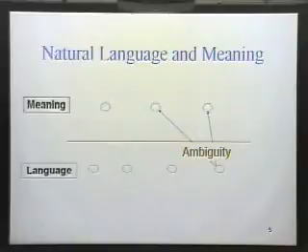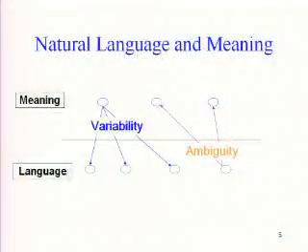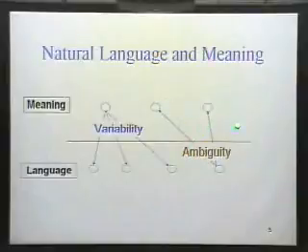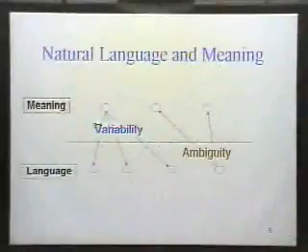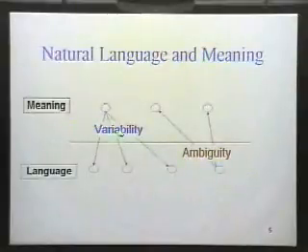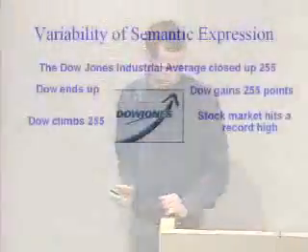But the dual aspect is what I call variability of semantic expression, or variability for short. Not only may the same expression have several meanings, but also the same meaning can be expressed in many different ways in language, right? The textual entailment perspective puts more emphasis on this phenomenon rather than on ambiguity, suggesting that this really reflects what we want to do, to capture and recognize this variability, while ambiguity will be some hurdle in the way that we'll have to deal with, but the emphasis should be on this.